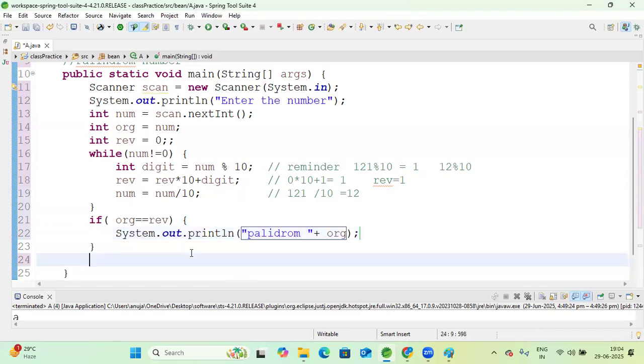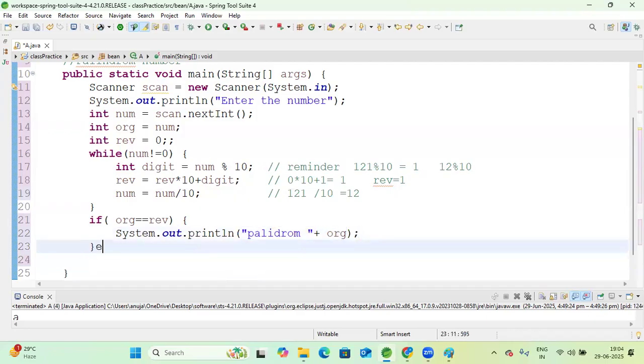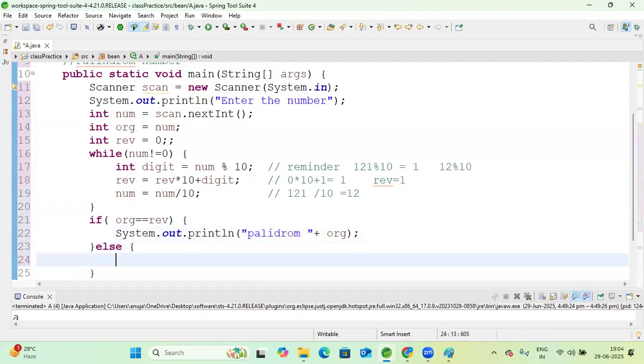Else, in curly braces, print not a palindrome, and print the number, that is org. It is a simple way.